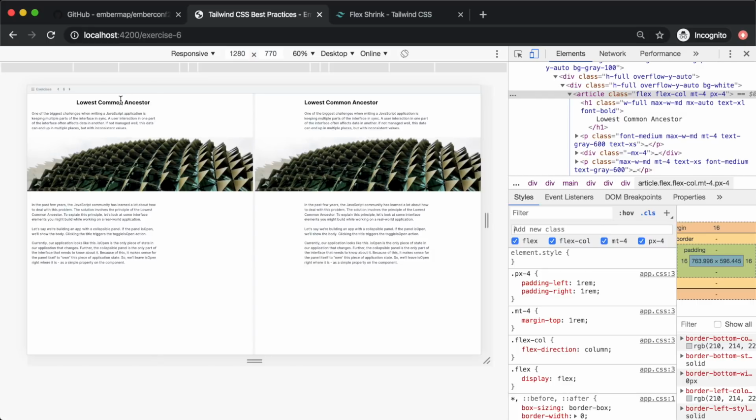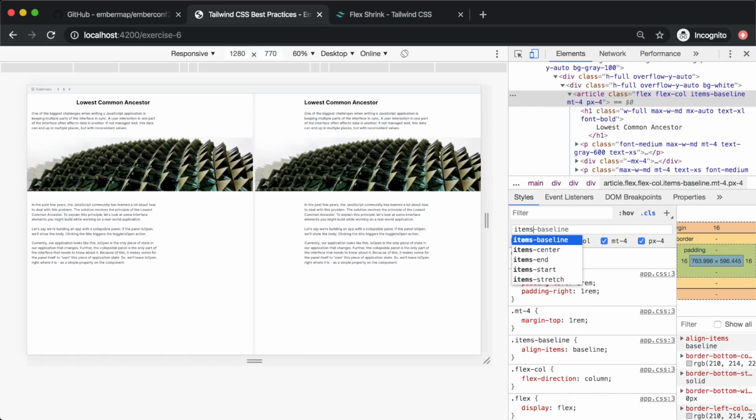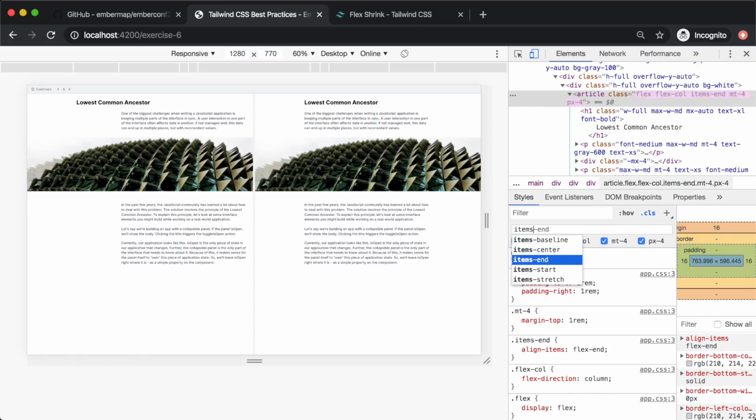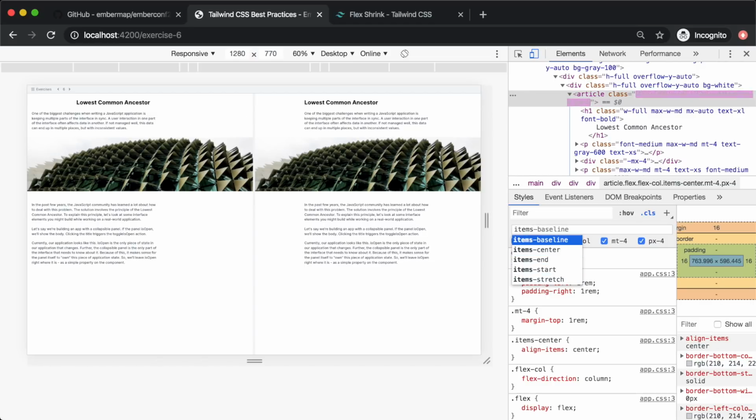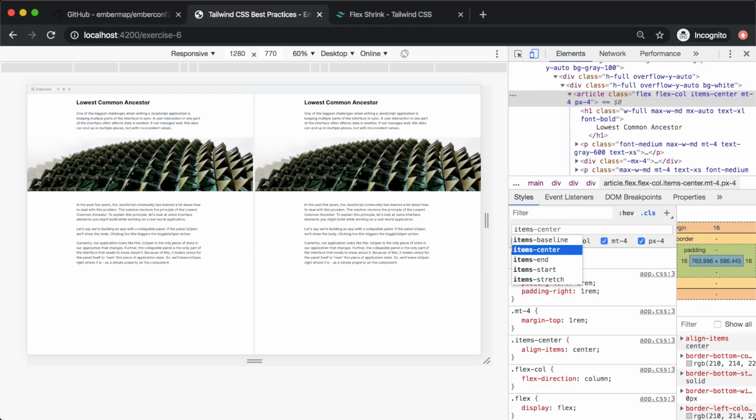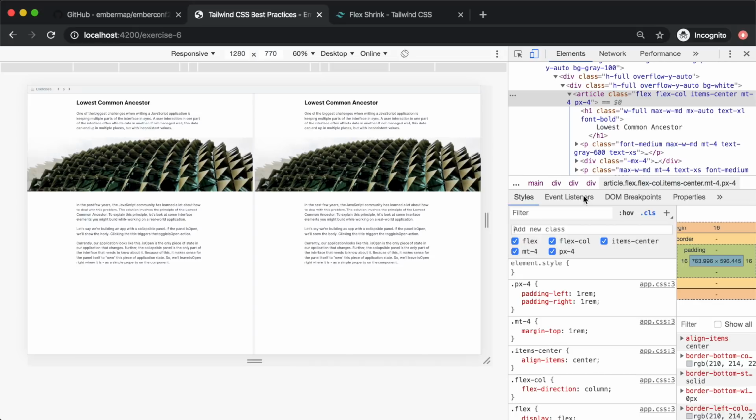We don't care about that. It's laid out fine vertically. What we care about is kind of left and right, the horizontal axis here. So we want to use the align items utilities. So if we go ahead and take a look at these and we scroll through, well, now we see that these are going to affect exactly how those children are laid out. And because the children are a fixed width, the parent is able to center them just by using items-center.